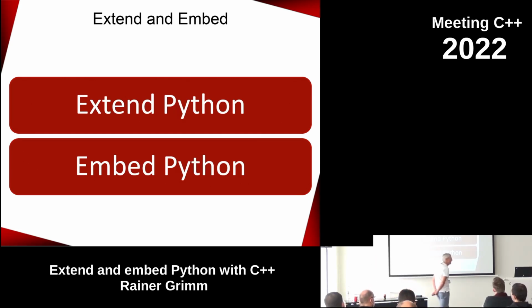Now I have an issue, because I'm already done with the stuff I want to tell. So I'm a little bit too fast. Anyway, this was extending and embedding. I strongly suggest that you use pybind11 when you want to extend something, because it's extremely convenient. Even people are involved in this project who gave presentations here, such as Boris Schälling, whom a few of you may know. And it's extremely easy, extremely convenient, extremely readable, and extremely powerful. What should I say? And it just worked out of the box. The only issue I had was the build process.